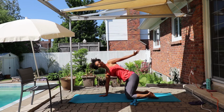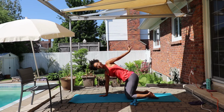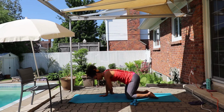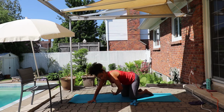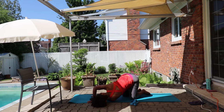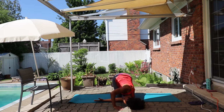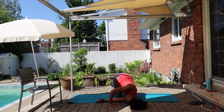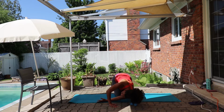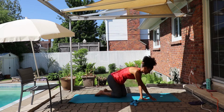Inhaling, open, push the floor away, spread your wings. And then exhale, left arm goes under the right to twist. You want again to try and get the shoulder blades pulling apart against your upper back. Rest your head on the floor. Inhale, press into your right hand, turn your ribs a little more to the ceiling. And exhale, slowly come back with the hands underneath your shoulders.